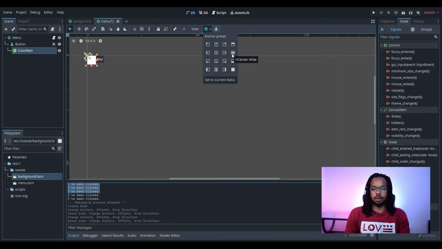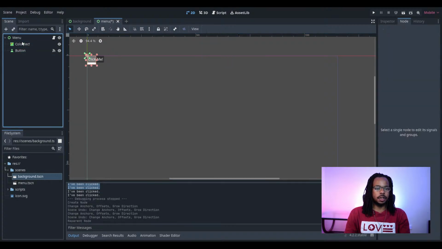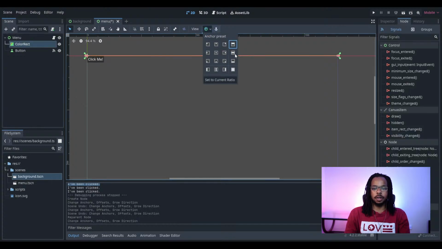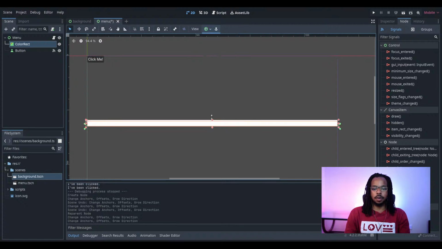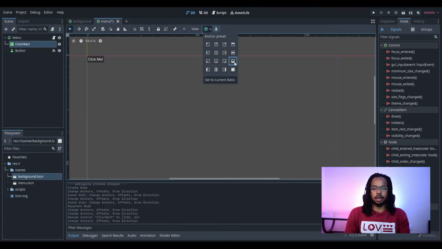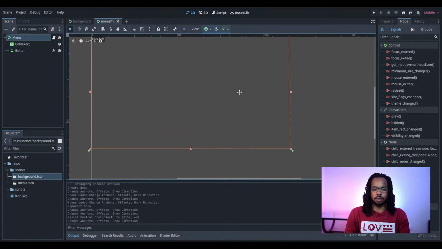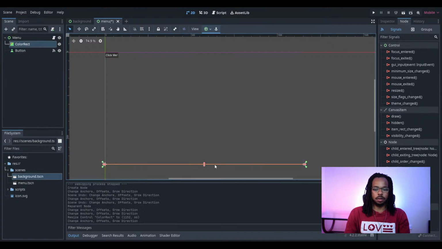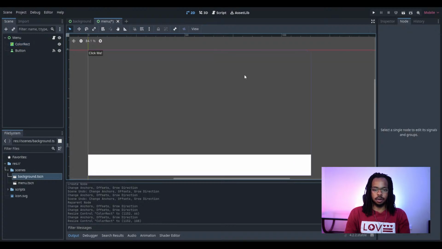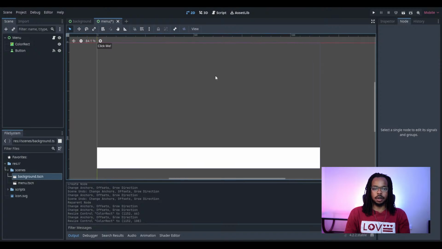Top wide, H center wide, bottom wide. Because it's child to the parent, or the parent was the button, I want it to be the overall space. So there we go. And we'll make this a little bit thicker. And I want this to be aligned to the bottom. All right, make it thicker like that. So this is going to be where our things go.